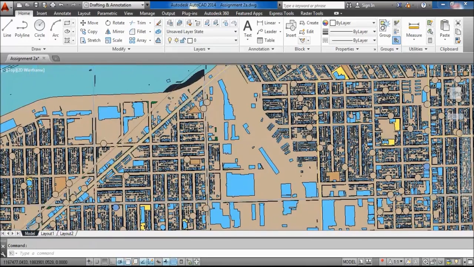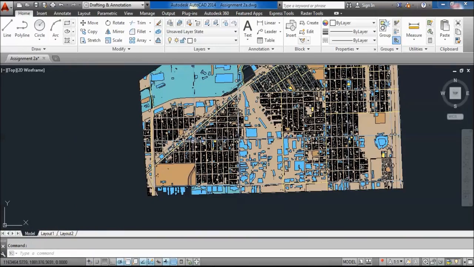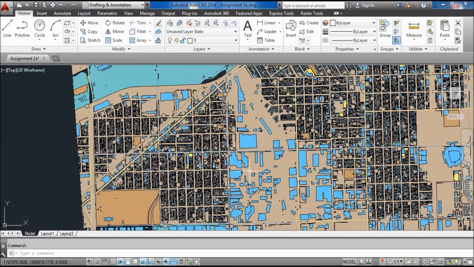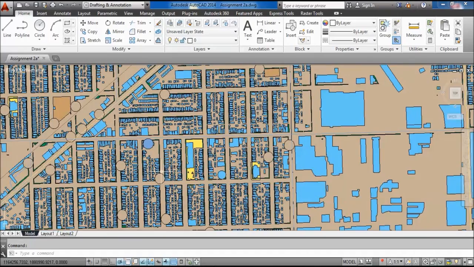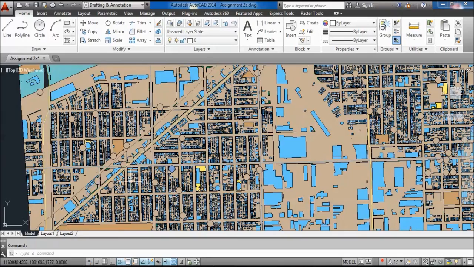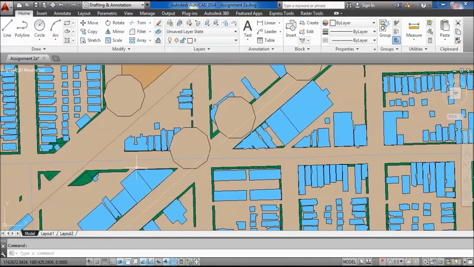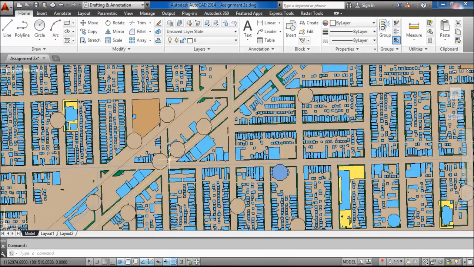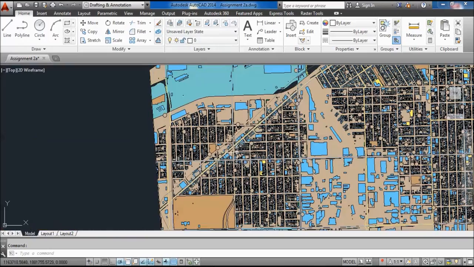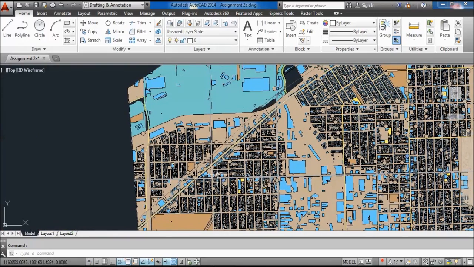If you didn't draw your polygon in Map 3D and clip that data out, maybe your file was too big or whatever, now's the time to do it. We want to do it before we go to Illustrator. I'm not going to do it because this isn't going to be my final file. But if you're getting ready now, or whenever you watch this tutorial, to start creating your final product that you're going to display on Monday, then you want to get rid of anything that you don't want on this before you bring it into Illustrator.